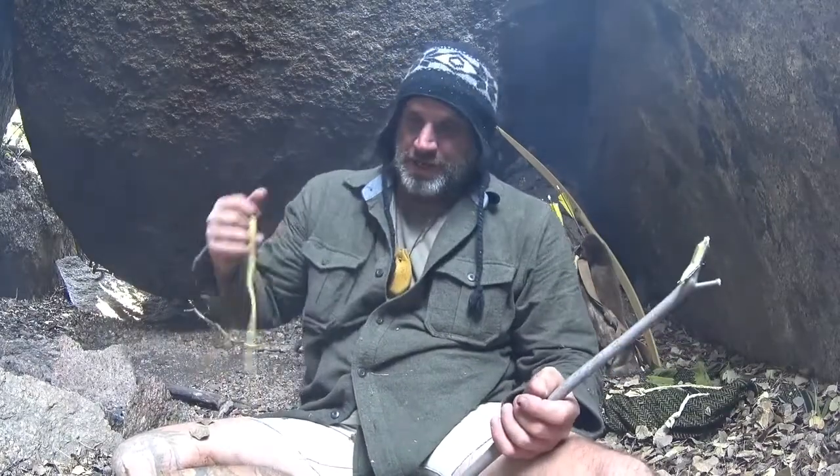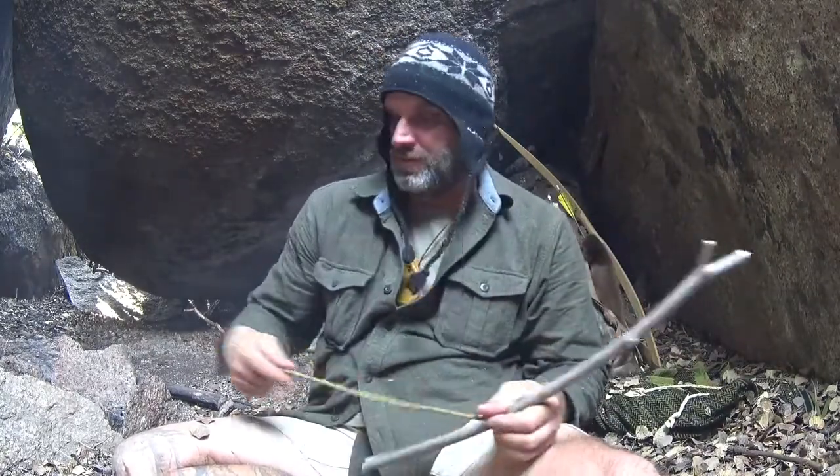Alright everyone, so you just saw me do that bow drill set. It's a great friction fire technique. It's a great primitive fire technique. It's been used for years and years and years, and it's the go-to for most people. One thing that I always travel with whenever I head out in the bush are these basic components right here.